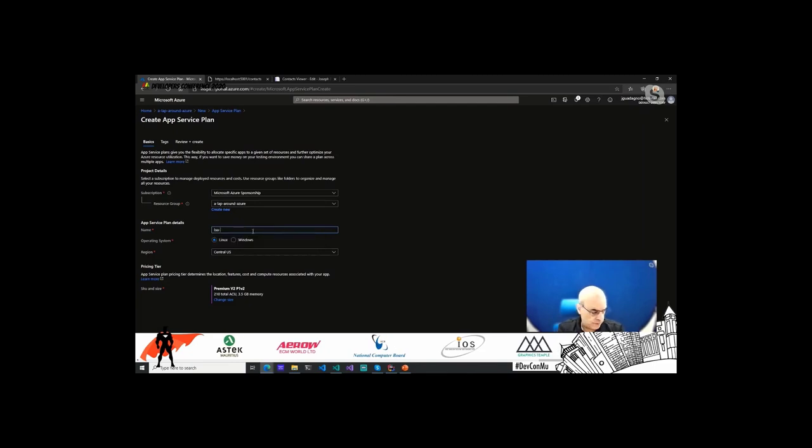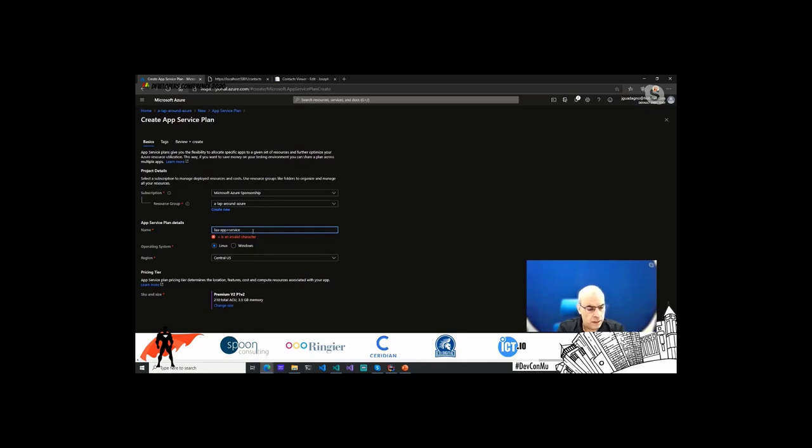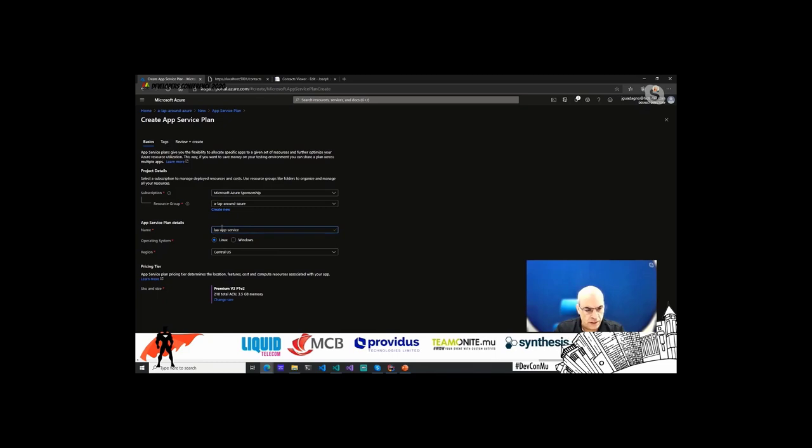And I'm going to give it a unique name. In this case, everything I'm prefixing here is with the LAA, which just stands for Lap Around Azure. I kind of do that to organize a lot of my resources together, even though they're inside of groups. In case we don't see them in groups, I know which service is which. You notice there's a little check mark here, meaning that I met the requirements for it being a unique name.